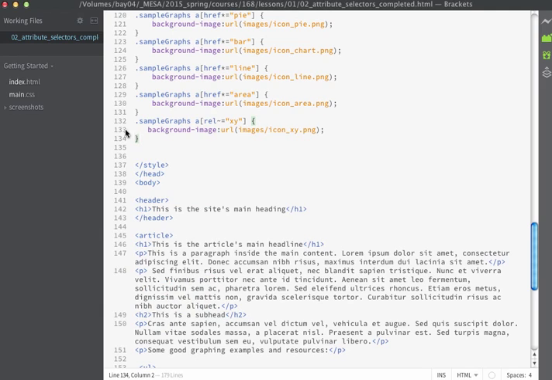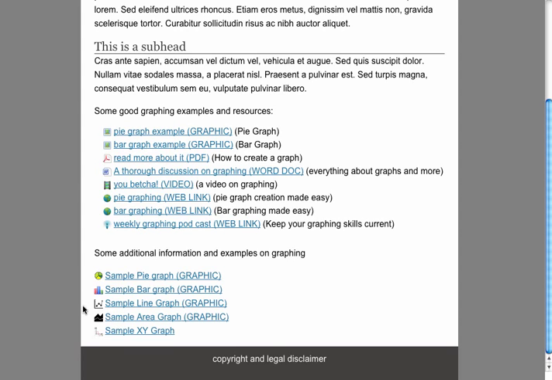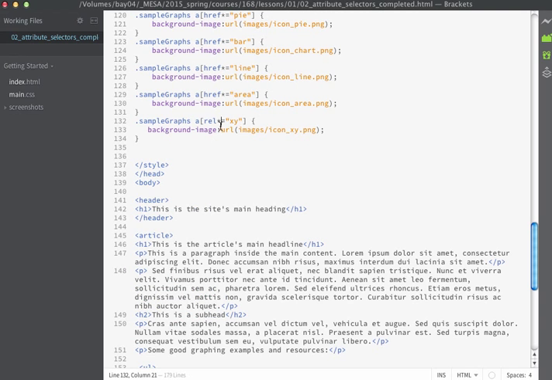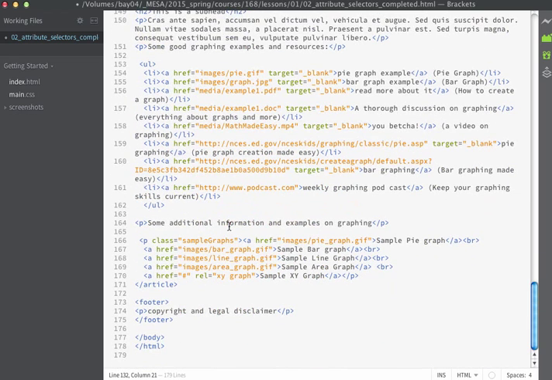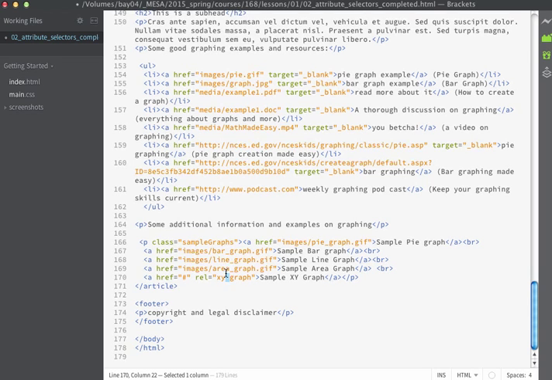We could actually achieve the same thing here instead of using the tilde by using the asterisk. So if I use the asterisk, remember the asterisk just means that if that certain value is contained somewhere inside of the rule. So if I refresh my page, it's going to look exactly the same. The difference between the asterisk and the tilde is the tilde is looking for an attribute that is within a space separated list. In this case, our rel value has a space separated list. It doesn't just contain XY, but it's actually a space separated list. Sometimes you'll find that that type of selection might be more advantageous for you, and so if that's the case, you can go ahead and use that little tilde.